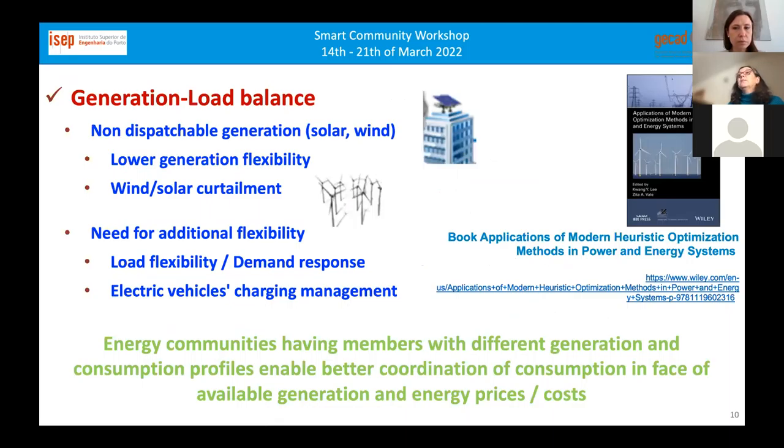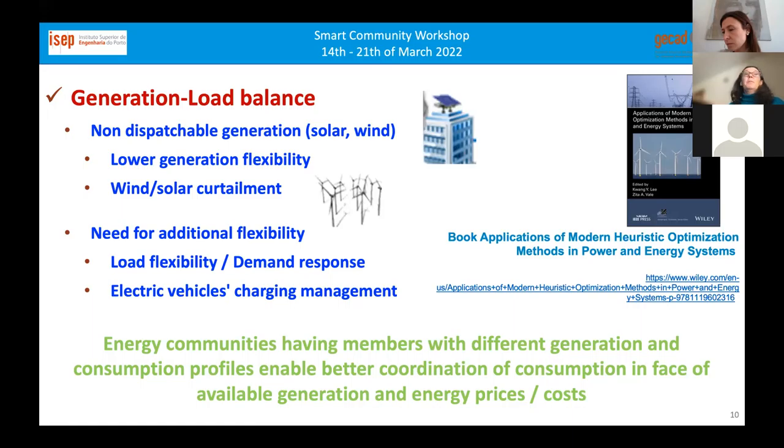It is really important. And this is more technical, but just to tell you that at all moments, we must keep the generation load balance. So we must keep attention. This is the key to the security of the system. If we are not able to keep this balance, the system will not be able to keep our lights on. So this is very important, and that's why I'm telling you that not everything is nice. I can add more renewables and believe, oh, I have a lot of renewables in my system, so I'm sustainable. But this is not the case.